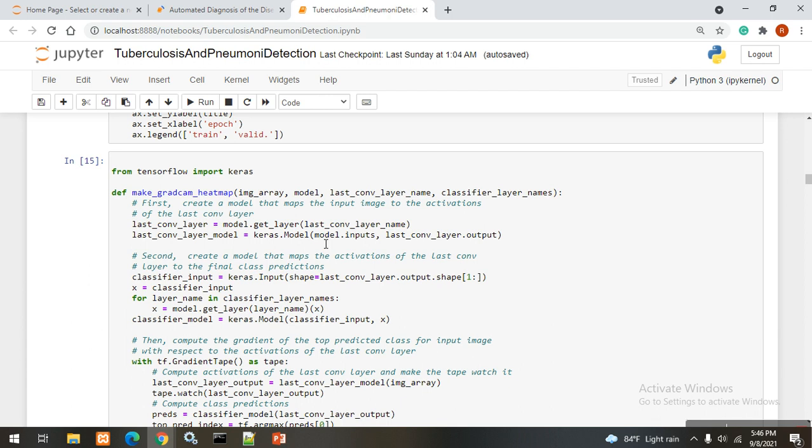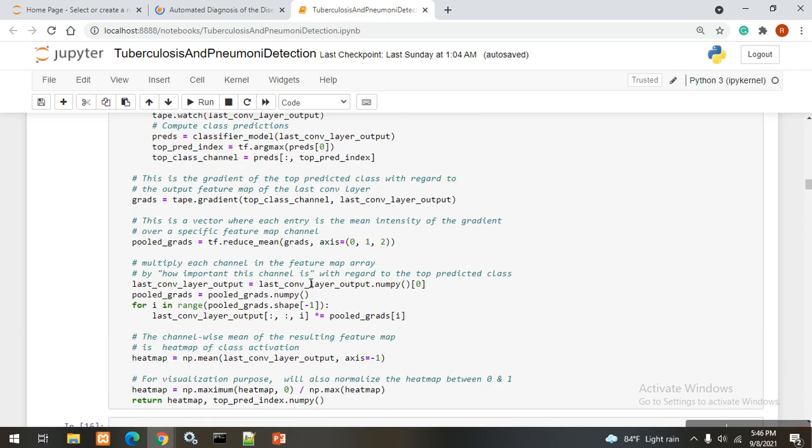Compute the gradient of the top predicted class for the input images with respect to the activation of the last convolutional layer. The channel-wise mean of the resulting feature map is the heat map of the class activation.